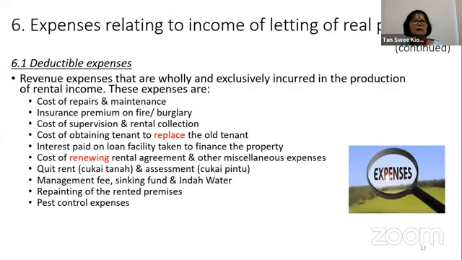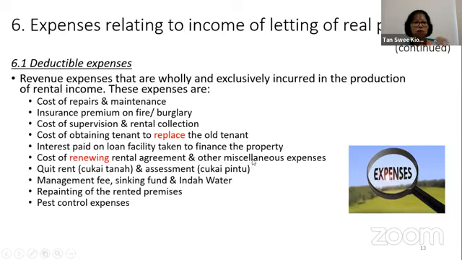Okay, now we look at the expenses relating to the letting of real property. Is it deductible or non-deductible expenses? Okay, the basic concept is like that. As long as the expenses incurred are related to your rental income, practically it is deductible expenses. For example, cost of repair and maintenance. You tell your tenant, whatever wear and tear, I will cover, as a landlord, you will cover. So water pipe leaking, you change the light, all these things, you cover. Yes, these are deductible expenses offset against your rental income.